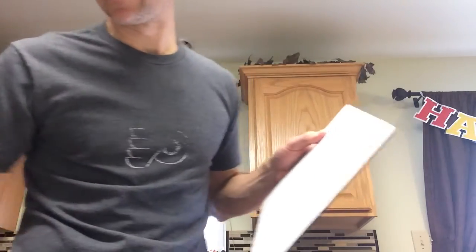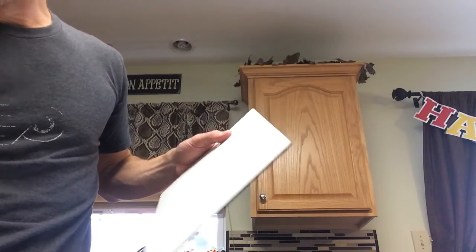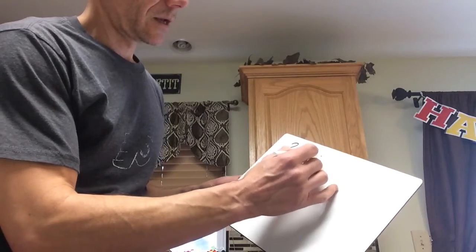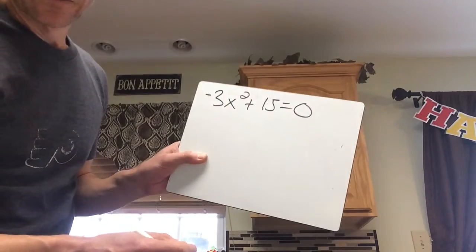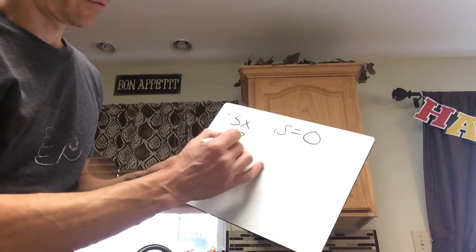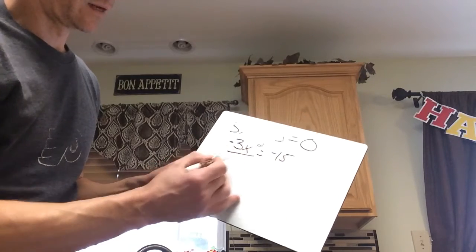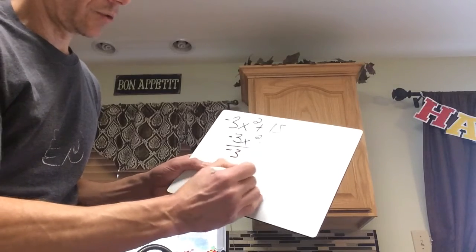Do you always have roots? No. So what happens if you come across a problem where maybe you don't have a perfect square number? It's no big deal. Again, I'm looking in the textbook at some examples here. Let's say we had 3x squared minus, let's do plus, 3x squared minus 15 equals 0. We want to solve that. We would just add 15 to both sides. 3x squared equals 15. Divide by 3. X squared would equal positive 5.